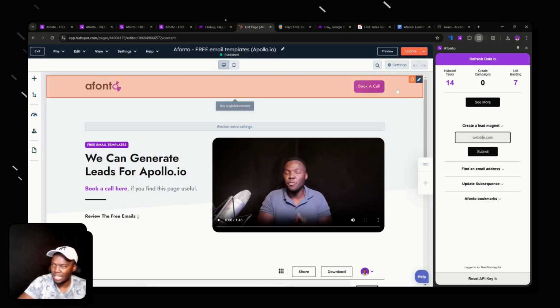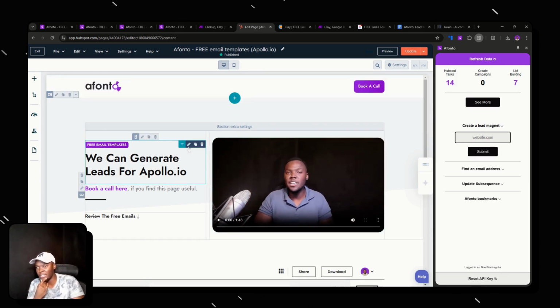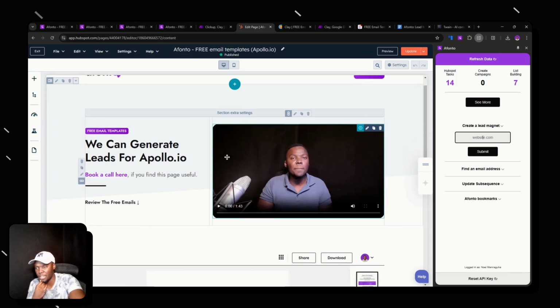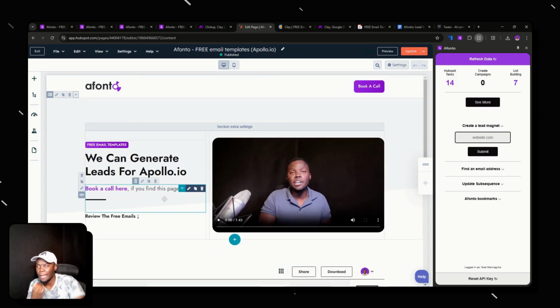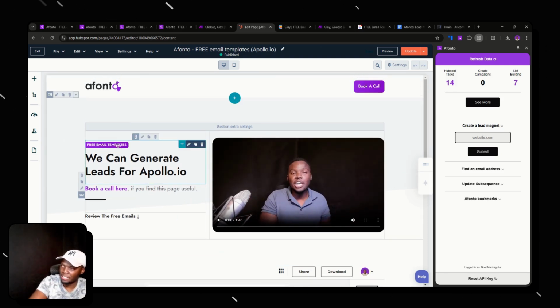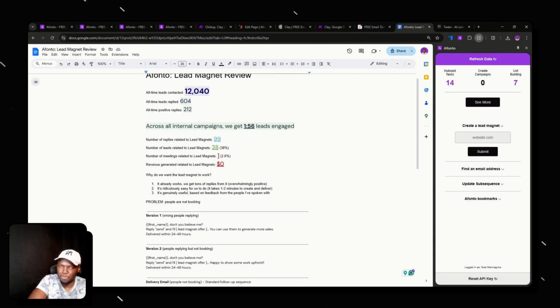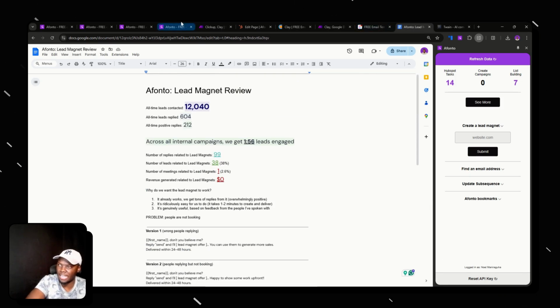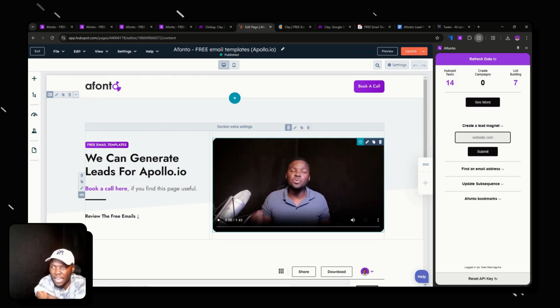So we've got it inside HubSpot. This is where we host our website, and it's got the stuff already there. If we scroll down a little bit, as you can see, it says Apollo.io email templates. Some of the things that are not here right now are the colors. The accent colors are something that I'm considering adding. I'll actually be sharing that in a second, as it's relevant for the learnings that I've had. And it also doesn't have the video. So this is just a basic VSL. It works. It's perfectly fine. And we can actually just send it right now if we wanted to.